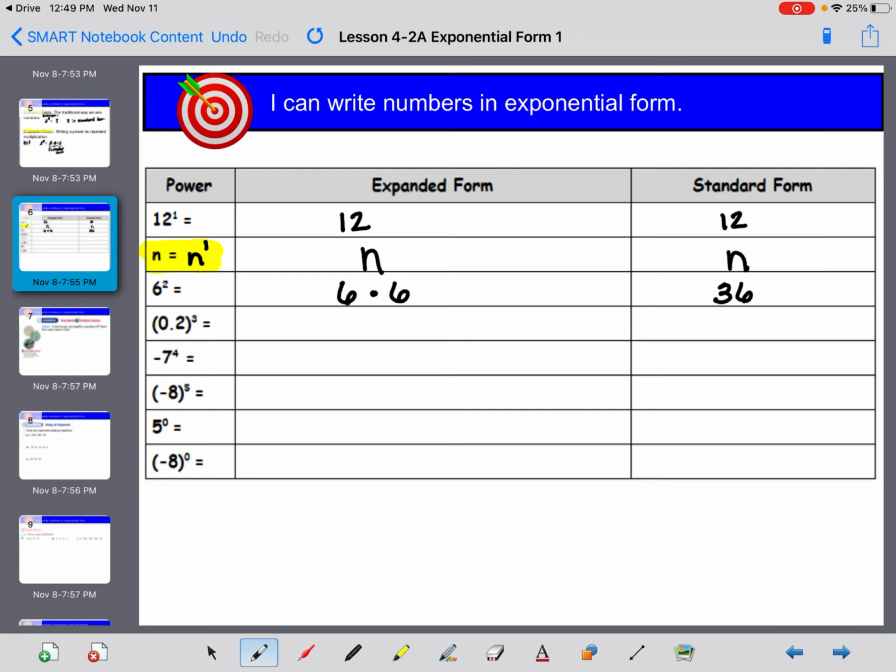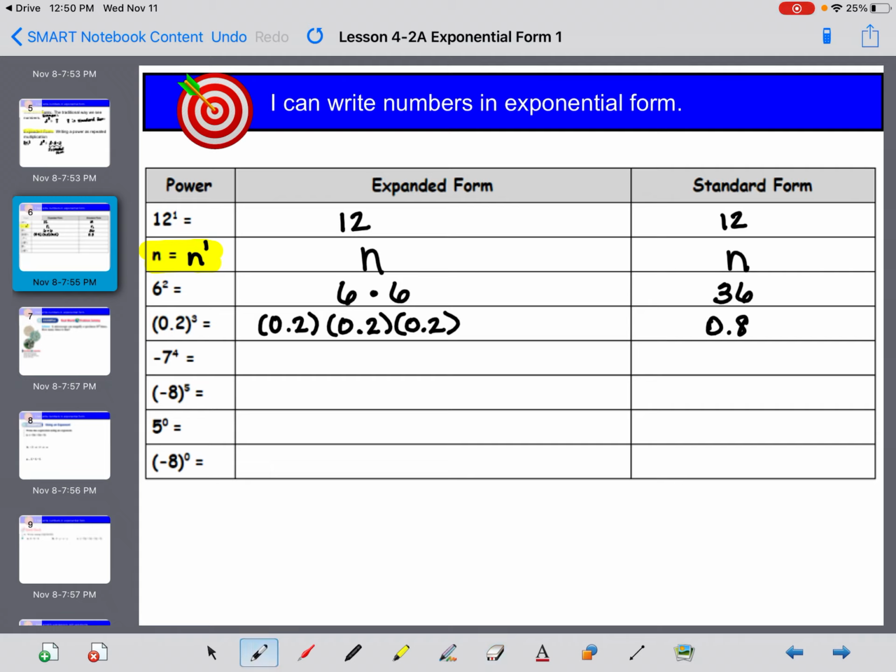2/10 to the third power. That is the same as 2/10 times 2/10 times 2/10, which is the same as 8/1000. Oh, I'm not really sure why I put parentheses around that. We could just write it like this.